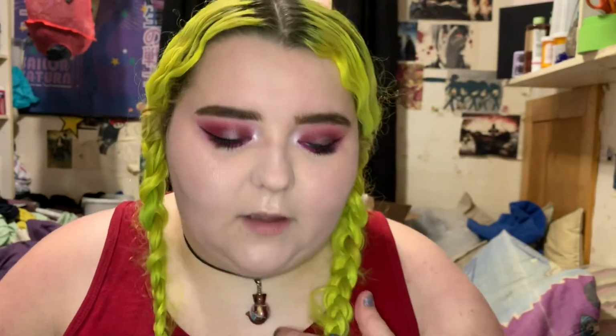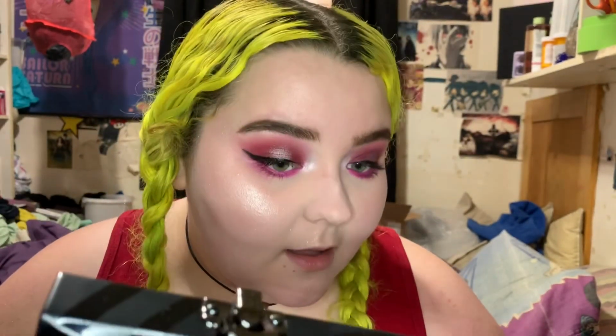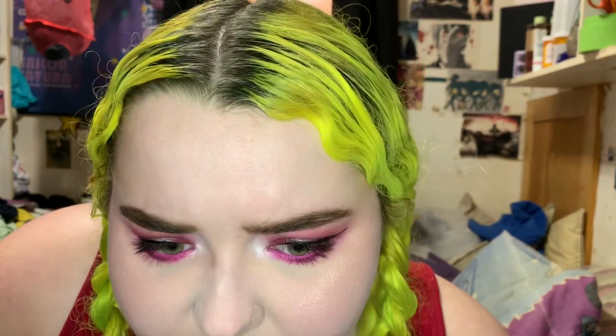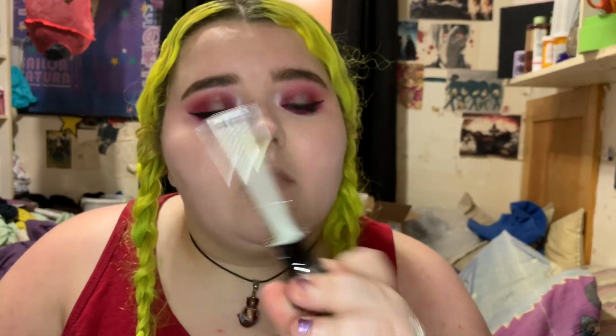I like this palette. The eyeshadows worked beautifully. My only issue is that I couldn't come up with a look, so I don't know. Like, when I look at this, I think it's beautiful, but I don't see what look to do. So all in all, I do like how this look turned out. Honestly, the shade Trisha is absolutely gorgeous. That might be one of my favorite shades, actually. To finish off the look, I am going to apply Shane Glossin, the gloss.